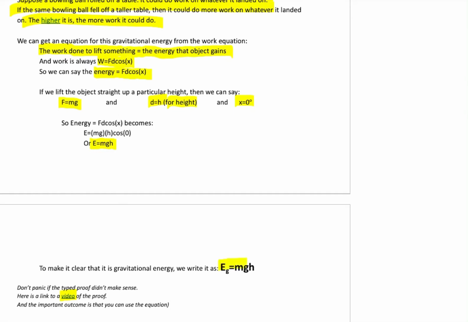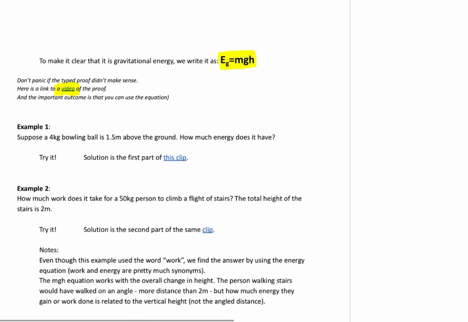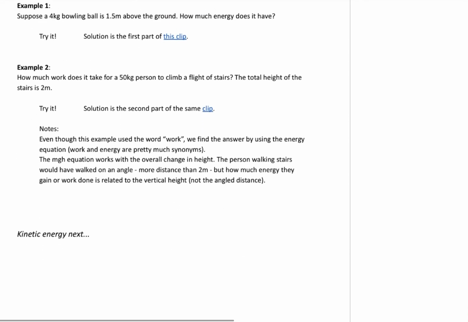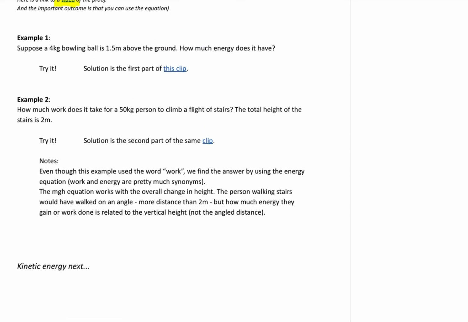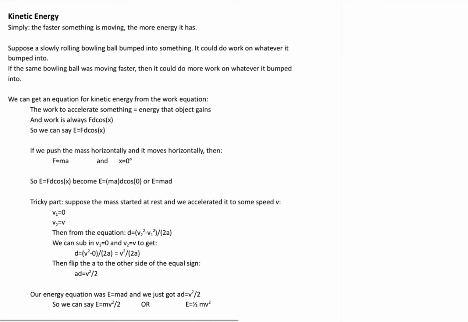I'm going to put a lowercase subscript g. Energy is not a vector, so that's a scalar. E, capital E with a little g, stands for gravitational energy, and it's equal to mgh. The video for the proof of just me talking about the proof is there. You can watch that one to help make it click. And perhaps, I'm going to keep rolling, but maybe you want to pause this video and try those two examples. I'm going to talk about kinetic energy, then stop this video, and you can look at whatever you need to, but I'll keep rolling on this particular video before I hit stop.